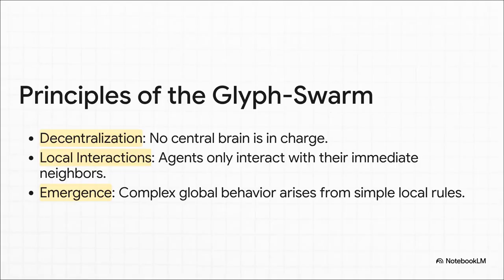So the mechanics behind this are actually pretty simple, which is what's so cool about it. First, it's totally decentralized. No one's in charge. Second, each little agent, each glyph, only cares about what its immediate neighbors are doing. That's it. But, and this is the magic part, from those super simple local rules, this amazingly complex global behavior just emerges. It totally redefines what reasoning even is. A thought here isn't one calculation. It's a coherent pattern that kind of crystallizes out of the whole collective.